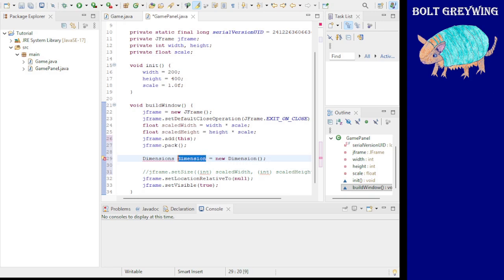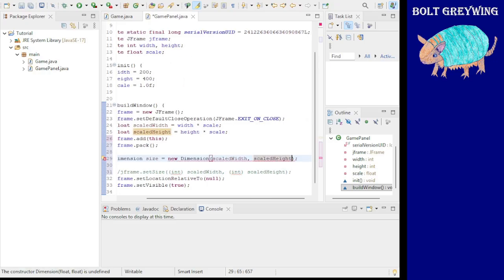Now let's call it dimension size actually, because we're creating the size of this. And we want to pass in the scaled width and scaled height. Now, since these are both floats, we need to cast these to ints. It only understands int values.